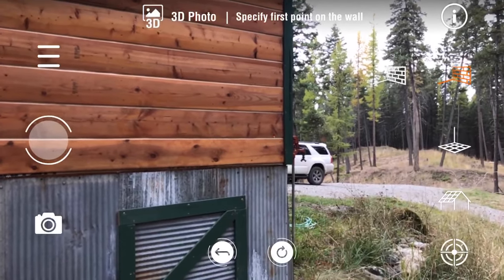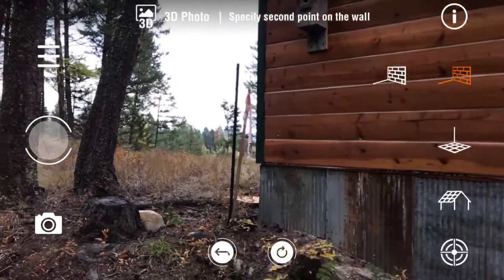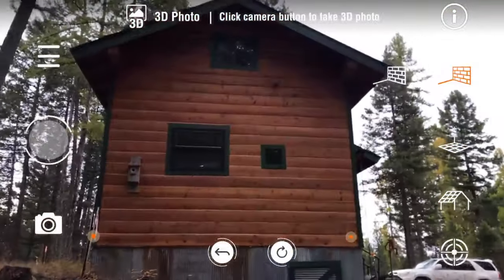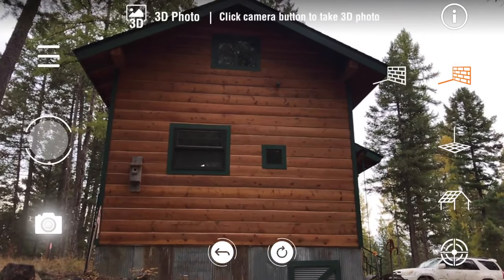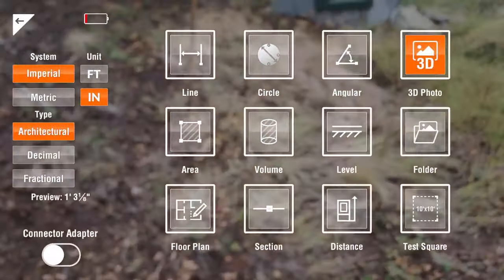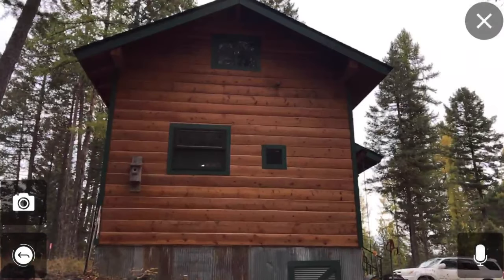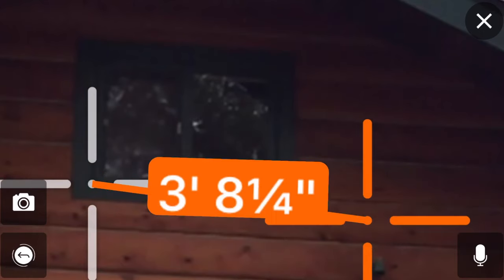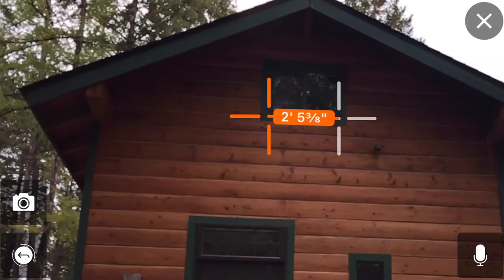To take a 3D photo, we have to give this thing some reference here. Then we're going to back up, keeping my spots in view so I can see the whole elevation, and I hit the photo. So there's my photo. From here, after we take the photo, we go into folder — there's the picture. And then I can pretty much just stand here in the yard or back inside the truck and drop my measuring points on there. That's about two foot tall by two and a half feet wide. You can click and drag or point and drag with your finger to stretch it out however far you want, which is hugely valuable for us.